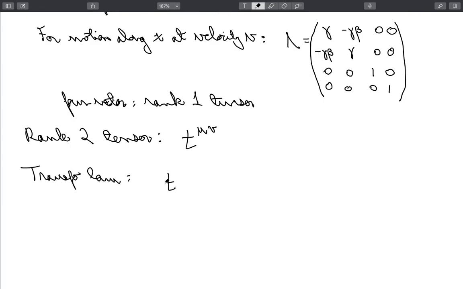I would write T bar with indices mu, nu as the transformed T from the original frame. But now I just need to apply 2 of these Lorentz matrices. So big lambda mu lambda, and then big lambda nu sigma, and then T would carry indices lambda sigma. And of course, once again, I'm using the Einstein summation convention, so any repeated index is summed over. So the lambda here is summed over, the sigma is also summed over.